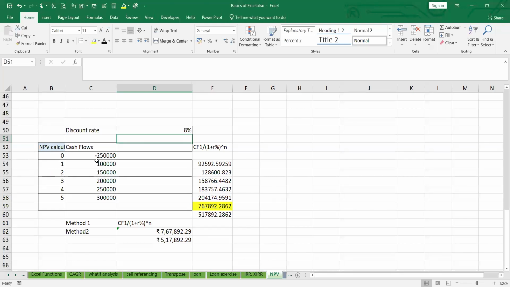These cash flows, we are assuming that they are arriving after the same, regular interval. But if you are aware of the dates, you just put the dates, and rather than NPV, we should write XNPV, and then we need to select the dates as well. Only the difference is that. Rest all things are the same. So whether it is NPV or XNPV, you can calculate both ways. In case of XNPV, you need to take the date also into consideration.